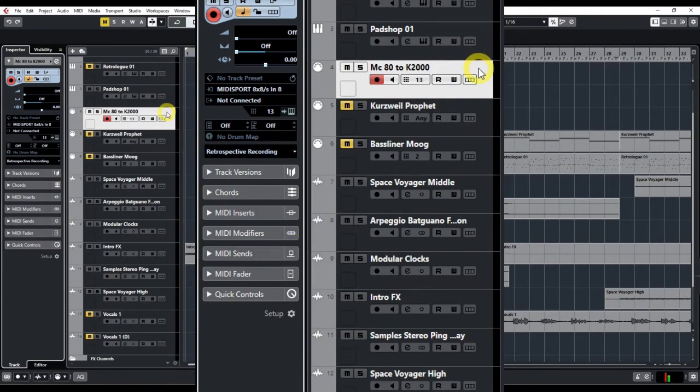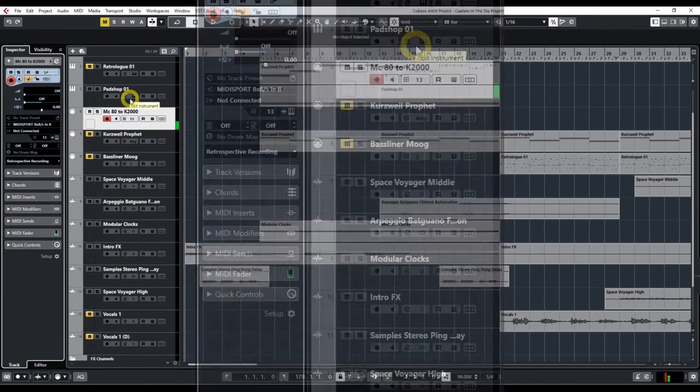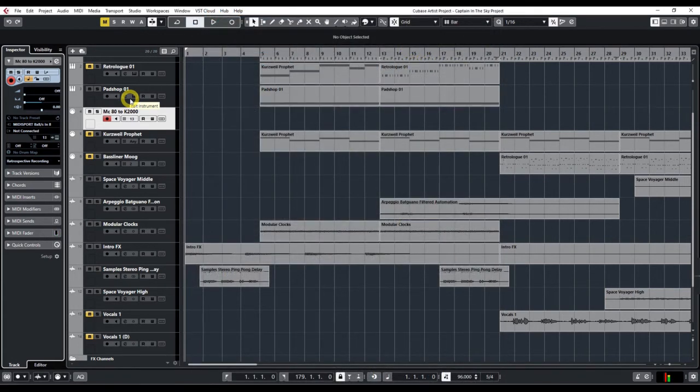Also notice that the MIDI track is set to channel 13, which is the same as set on the MoFo keys. When this is done, I simply press a key on the MoFo to check if MIDI information is coming into the MIDI track, and as you can see, it is doing just that. Now we are all set to record the MIDI information coming from the MoFo, and we can start playing the melody which we want to record.